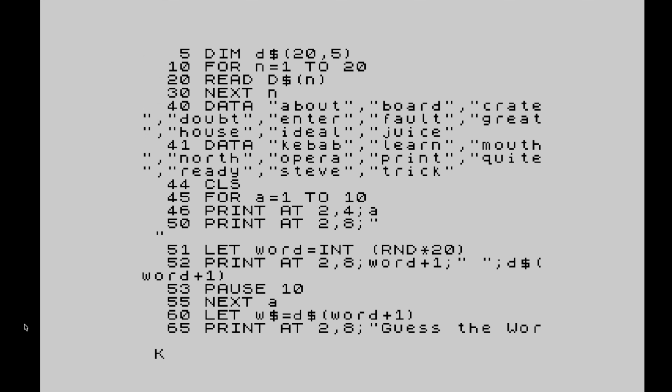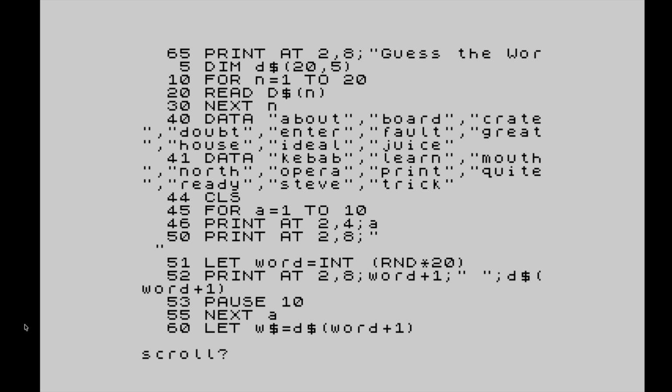So yeah, lots of 5-letter words. So obviously you're not going to make a game out of that. So the next step was to just expand on that. So obviously I can print the data on the screen. But yeah, the actual element of the game needs to be put in. So this is quite simple here. I'll just list it so you can see. Then I've got the data there.